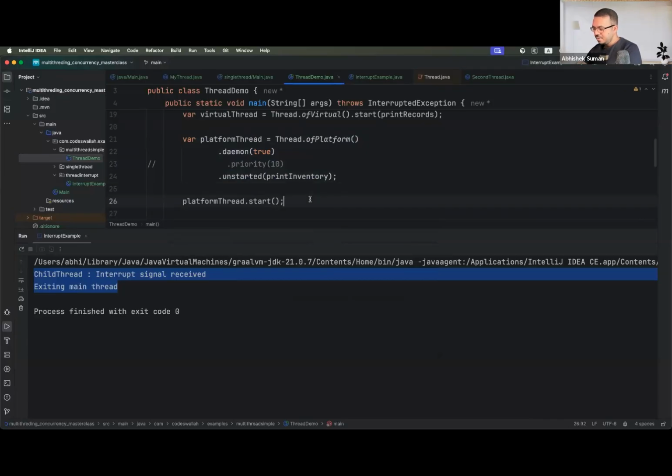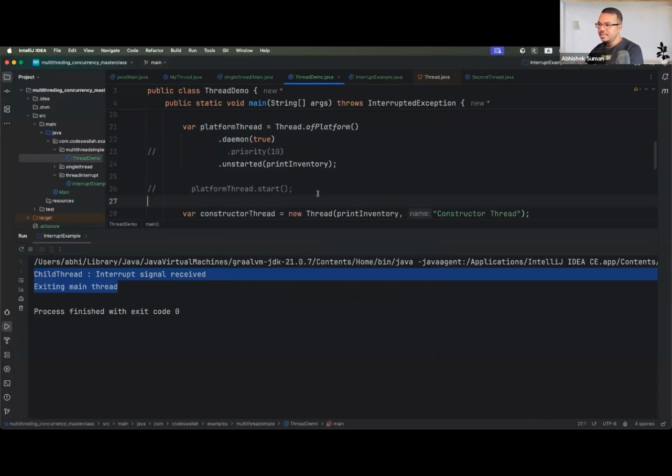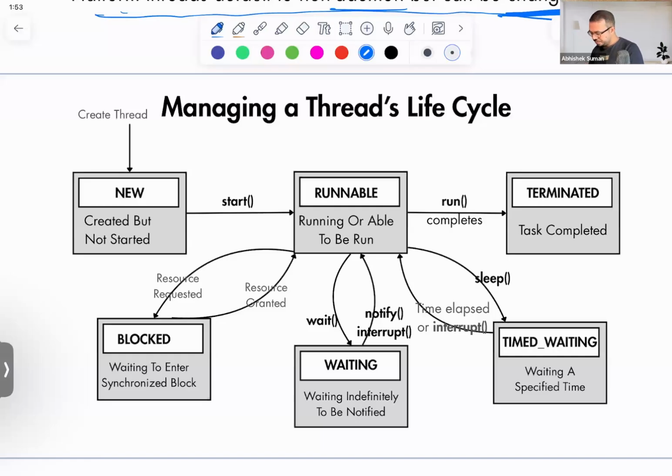So whenever you create the thread instance, it just creates a thread in the new state. When you invoke the start method, it goes to runnable, and then it actually starts running.